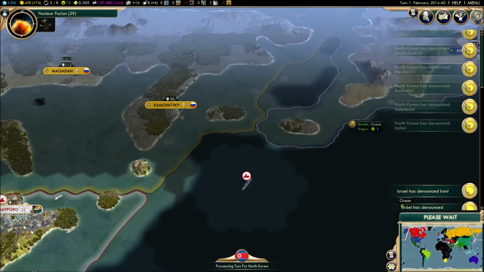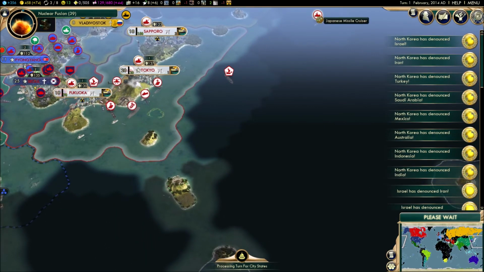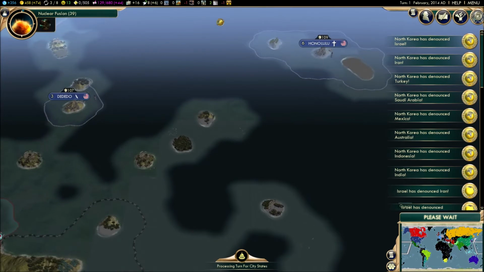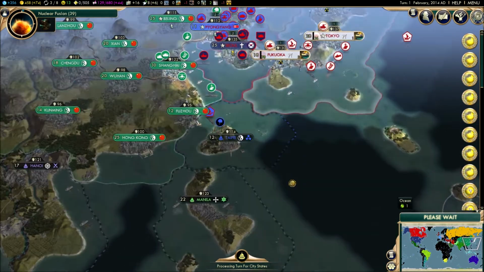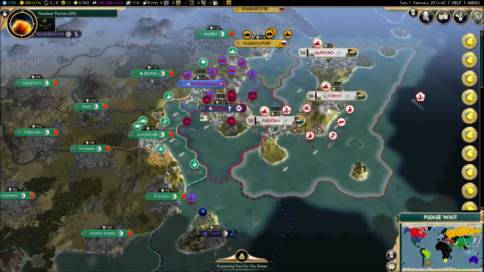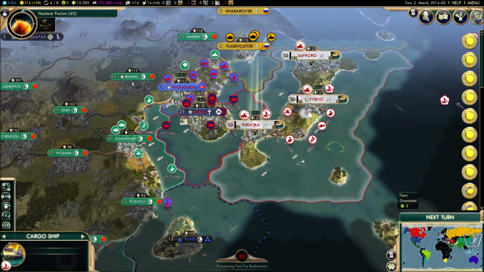We'll settle what lands we please, North Korea. We do have a boat up here, which is pretty cool. Missile cruiser, just keeping eyes out. Seems like that's about it in terms of our other area knowledge. We don't have anything else random. Obviously, like the US just has random stuff all over the place.